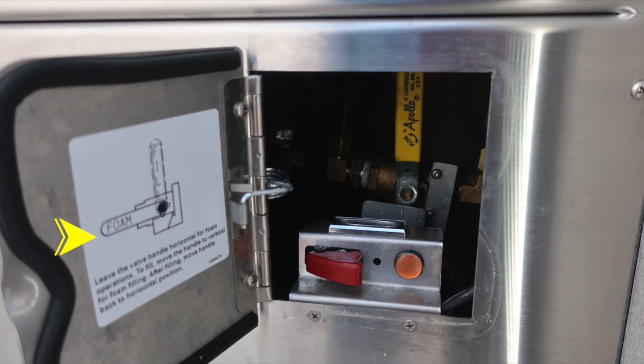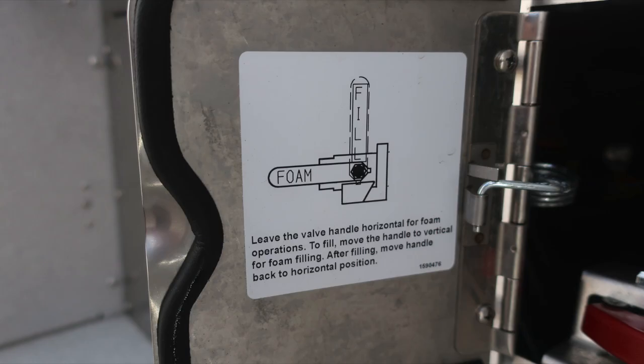As we move into that pan door in the lower corner, you'll find instructions here regarding horizontal position for operation and vertical for fill operation. It matches the image on the sticker along with the yellow handle. At the bottom, this is your emergency pump override. It is a protected switch with an indicator when you've activated.